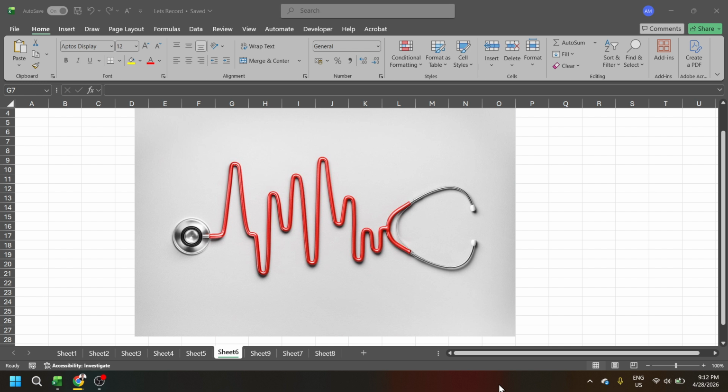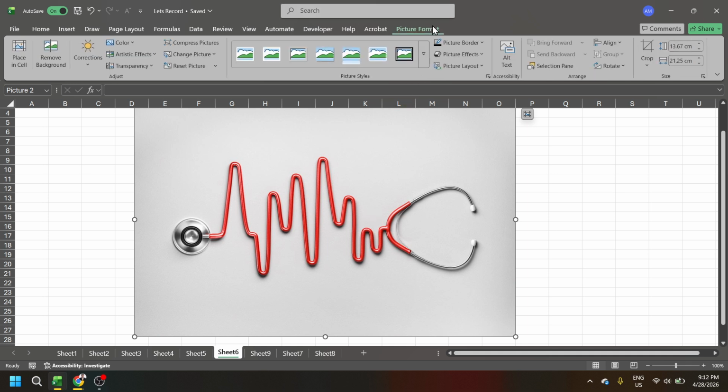Start by selecting the picture you want to compress. Click directly on the image inside your worksheet. You'll know it's selected when you see small handles around the edges. As soon as it's selected, Excel reveals the Picture Format tab in the ribbon. That tab only appears when an image is active, so if you don't see it, click the picture again. If you're working with multiple images, focus on one at a time for the most control. This keeps you from accidentally applying settings to the wrong graphic.